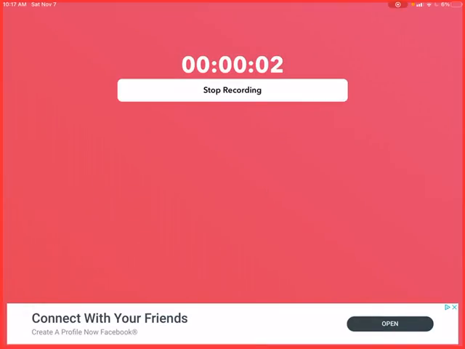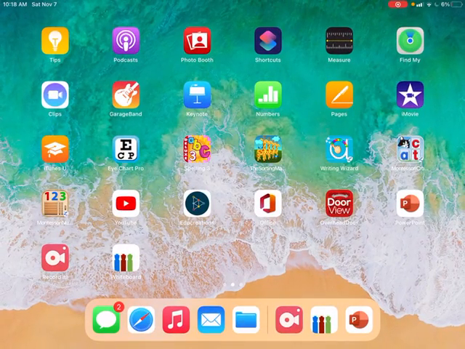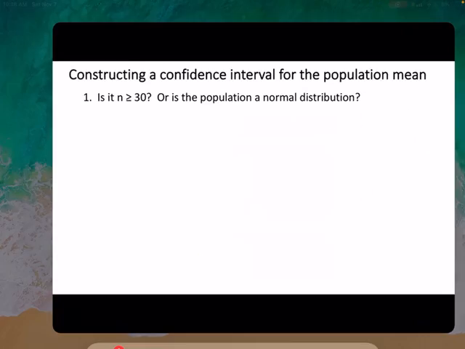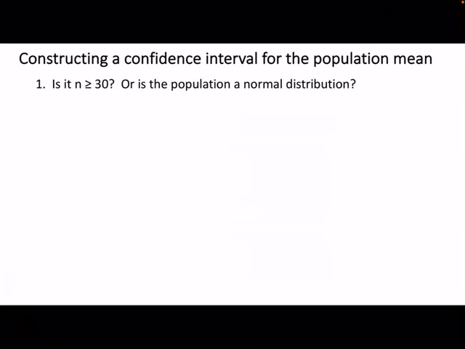Also, I am going to give you steps to follow when constructing a confidence interval, which is one of our main topics. It's a topic covered in 6.1 and 6.2. This is technically for 6.2, but these steps will be followed for both types of problems. This is the single most important thing that you should have in your notes to refer to when you're taking the next test coming up.